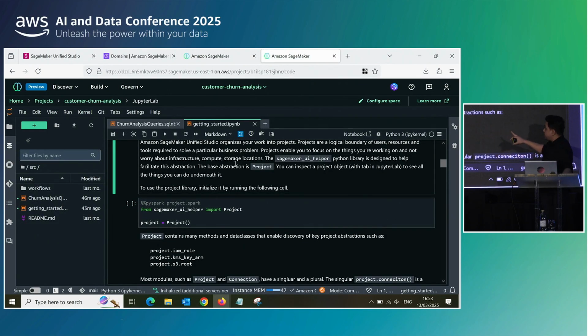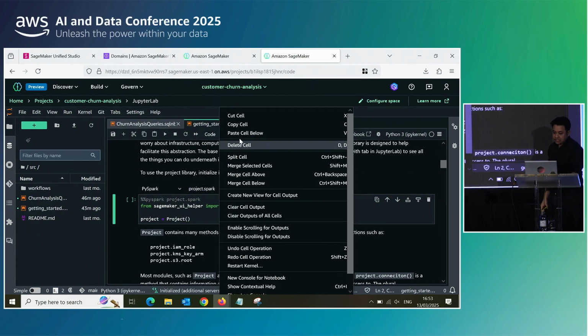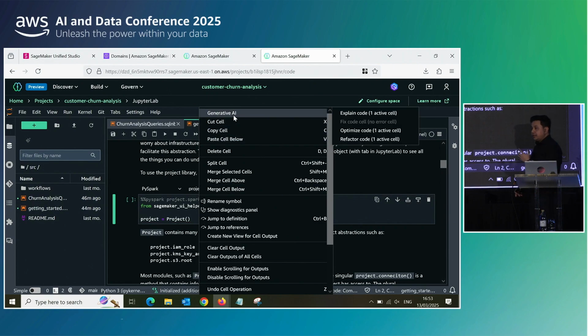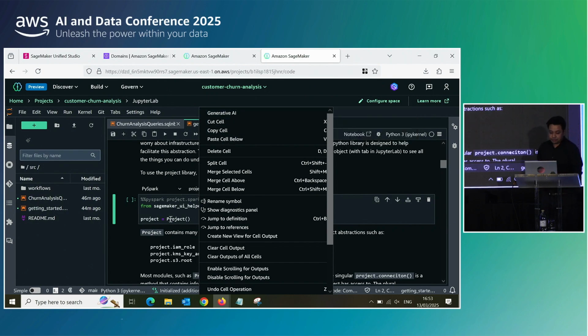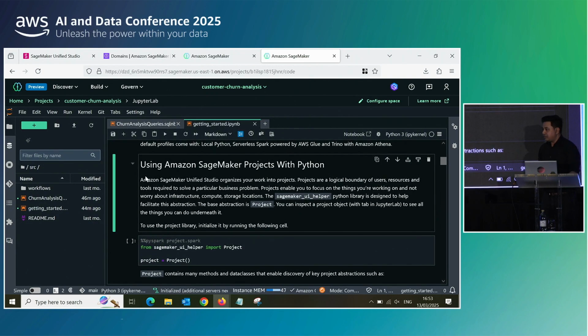Something else I wanted to show here is that in these code cells, you can use generative AI utilities to explain the code, optimize the code, or refactor the code. The benefit I have realized with code explanation is this: I write or generate some code, and I ask it to explain the code. When it explains the code, I review it, edit it, and put it in the documentation. So I'm actually using generative AI to automatically generate documentation for the code that I'm writing.